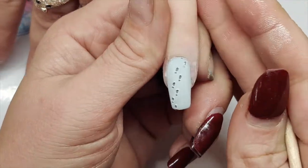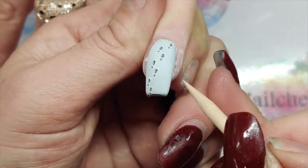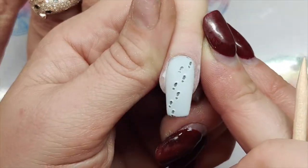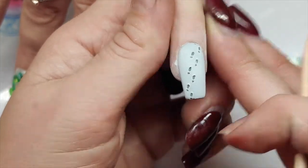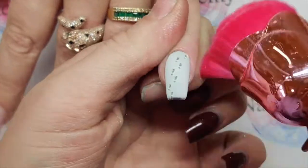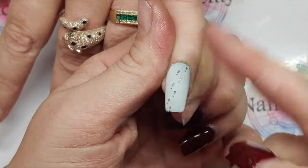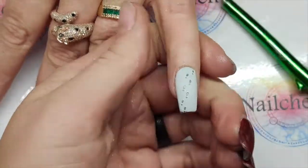Okay. Right, so when you're happy with that, you can see how it's pushed some of the acrylic up. So it's not going to be too snaggy. But it gives that nice effect that you've actually left footprints in the snow, hence it being called footprints in the snow. Right, pop down the lamp for me, please, Sam. And all you need to do when that comes out the lamp is give it a dust off, get rid of that excess acrylic powder. Now, if there are any big chunks of acrylic sticking up, it should literally flick off, but none of those are particularly big. But I love it.